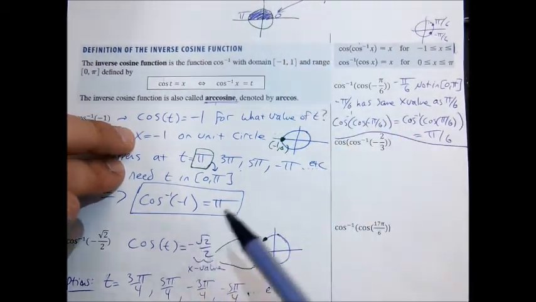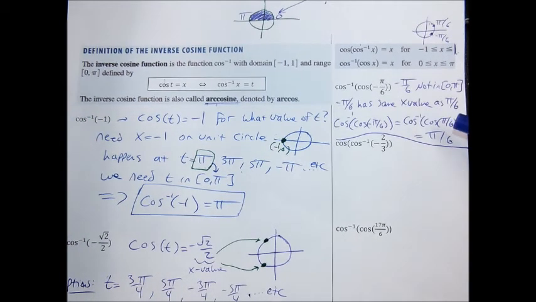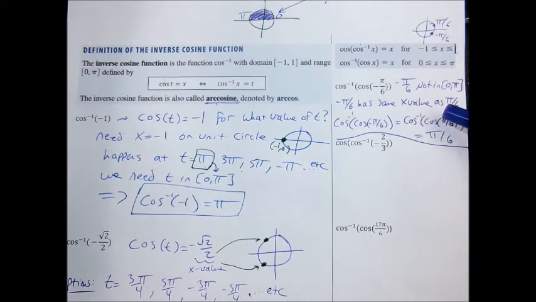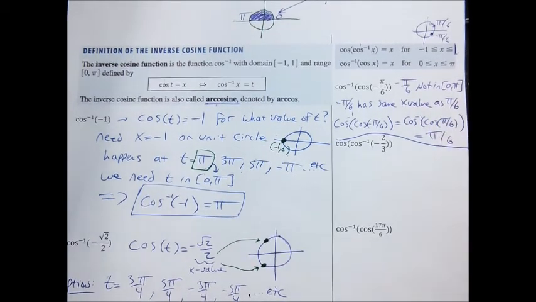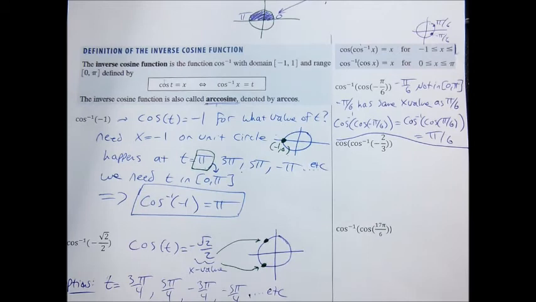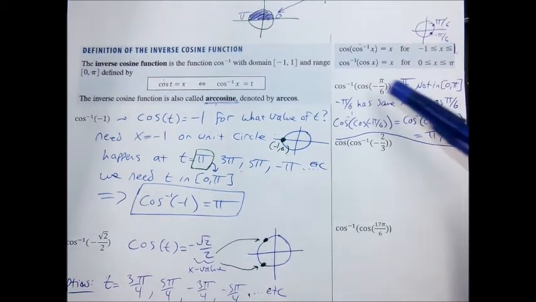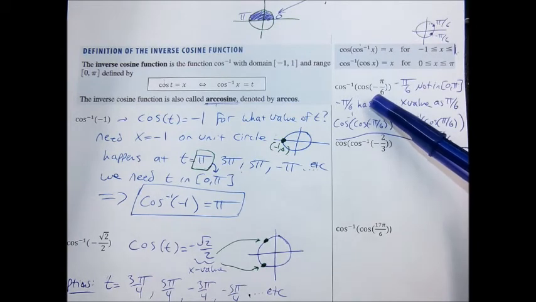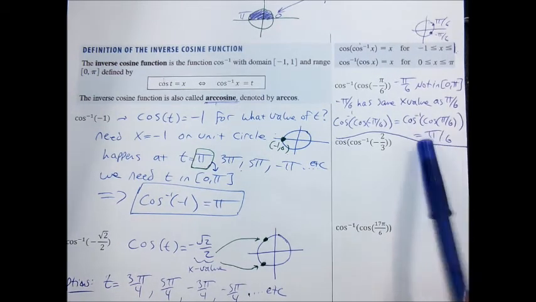And let me just also say this. If I ask this on the test, I may not make it as complicated as one like this. And if I did, and you told me the answer was minus pi over 6, I would still give you most of the points because to me you're recognizing the property. You didn't translate it to the right piece of the graph we're talking about, but you knew at least the general idea of what we're talking about, right? So in other words, if you wrote that this answer was minus pi over 6, you would get significant partial credit for that. If you want full credit, we're just trying to relate it back to the piece of the graph we're talking about.